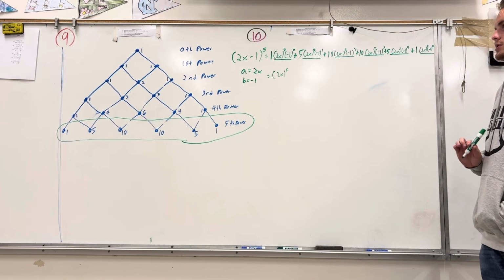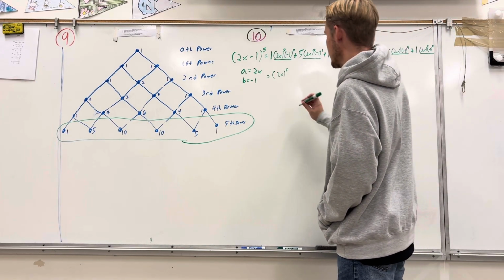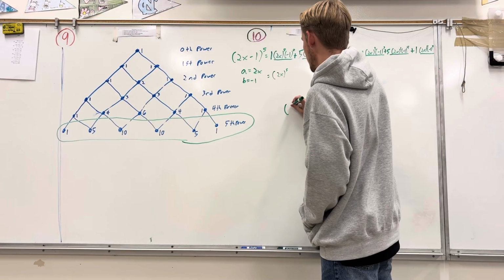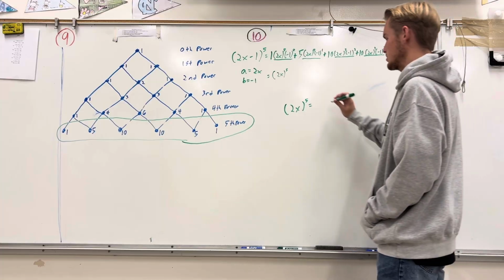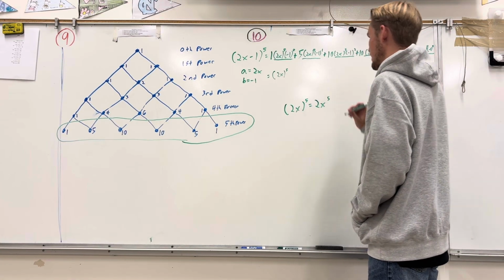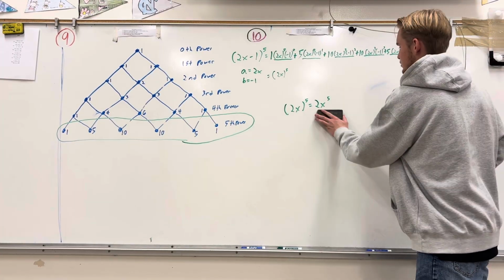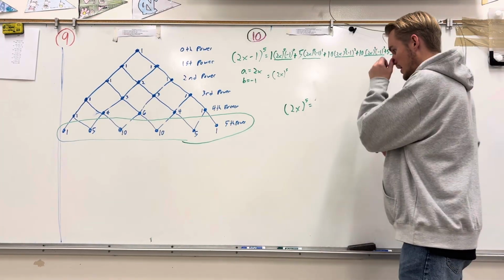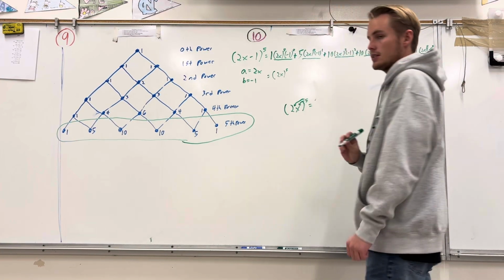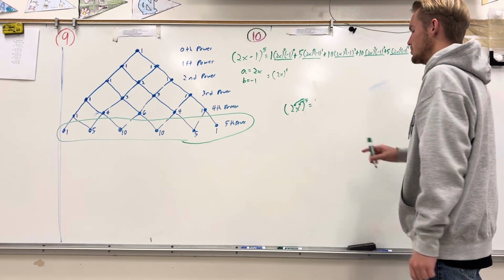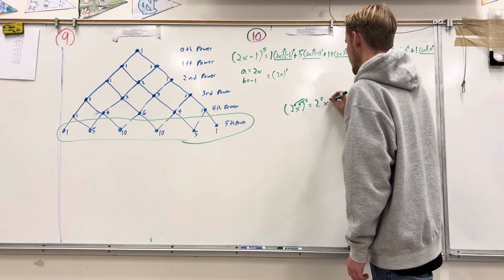Now, let's make a note to ourselves about what 2x to the 5th is. Please be very careful with this. I see a lot of kids, when they have 2x to the power 5, they just write 2x to the power 5. You cannot do that. Please do not do that. What you have to do is distribute this 5 into the parentheses. And you're raising each of the things in the parentheses to that power. So this really equals 2 to the power of 5 times x to the power of 5.